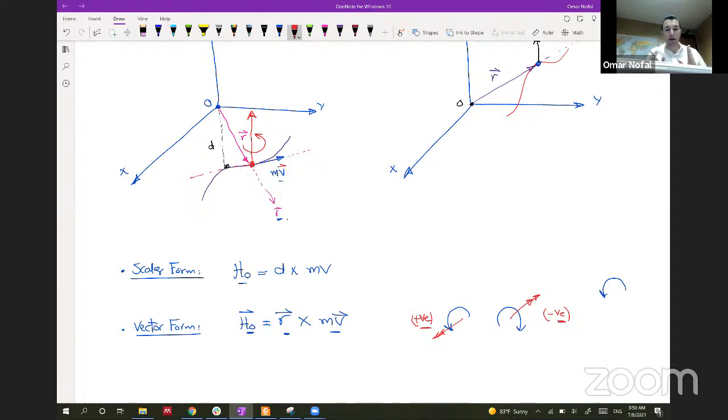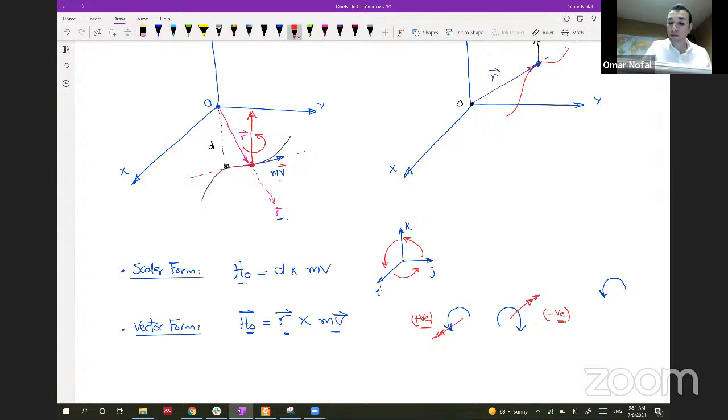If you are given r in XYZ, with a quantity in X, a quantity in Y and a quantity in Z, here is i hat, j hat, k hat. If you go this way, multiplying i by j gives you k. If you multiply j by k, it gives you i, and k by i gives you j, because if you curl your fingers with each one, it will keep giving you the other direction.